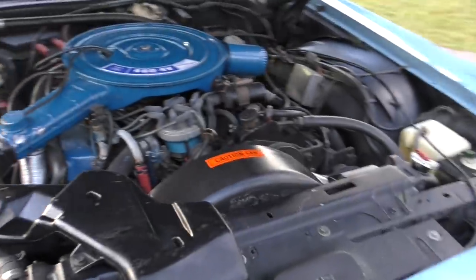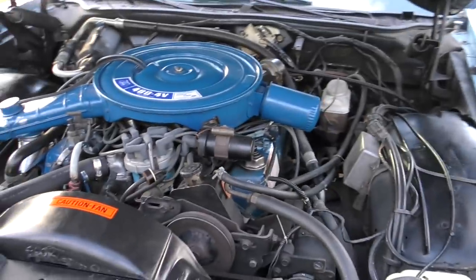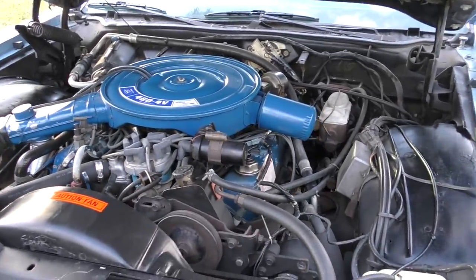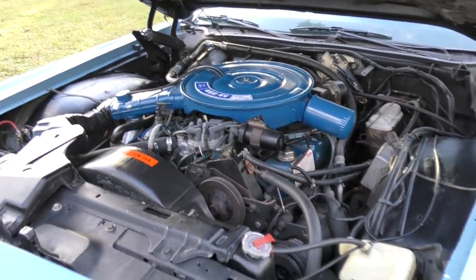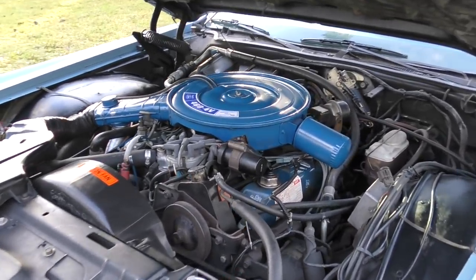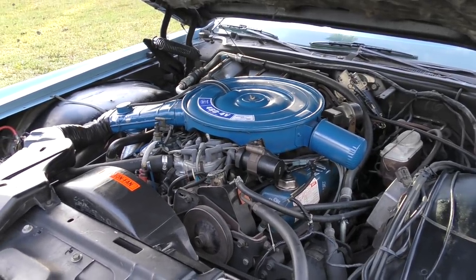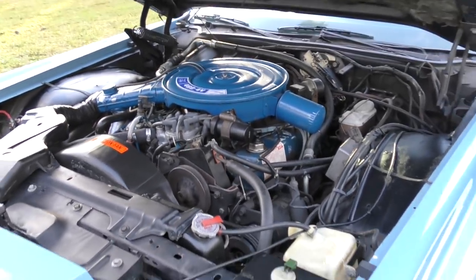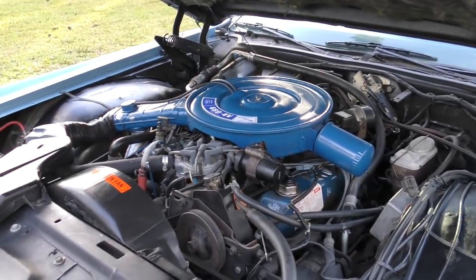It had a C6 automatic, a very good automatic transmission, a 9-inch Ford rear end, an exceptional rear end, and four-wheel disc brakes standard. I mean, it reads like a hot rod list from the 80s. This is what people wanted: 9-inch Ford, disc brakes, C6, and 460. So a true factory hot rod, at least as far as statistics go, with a four-barrel carburetor.